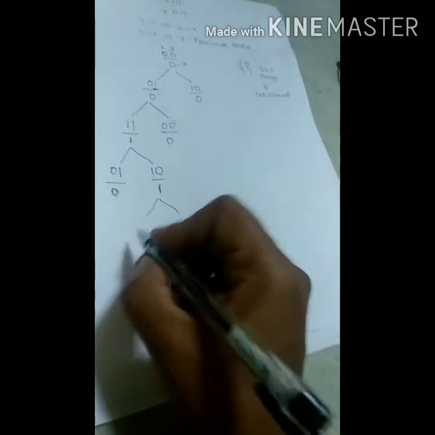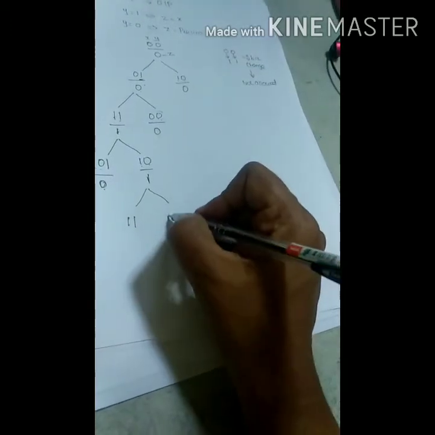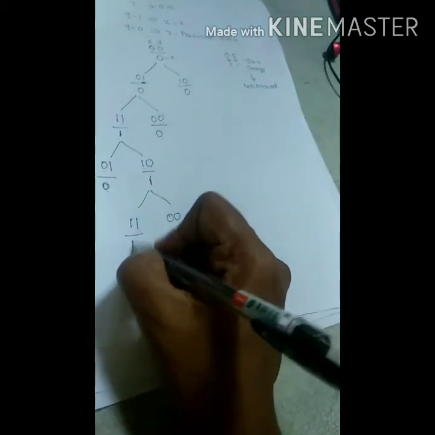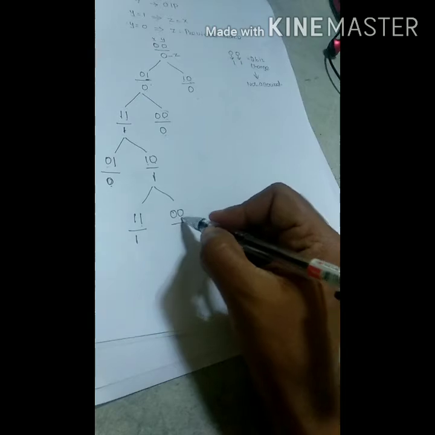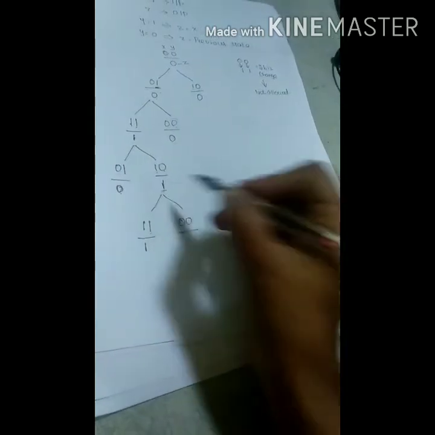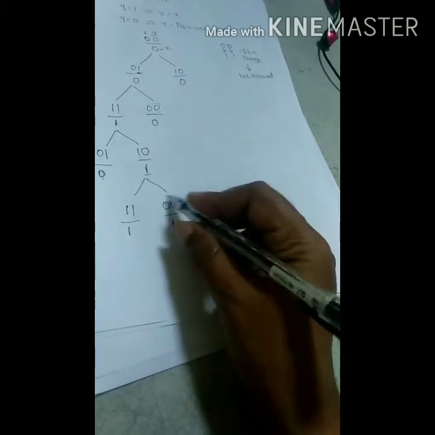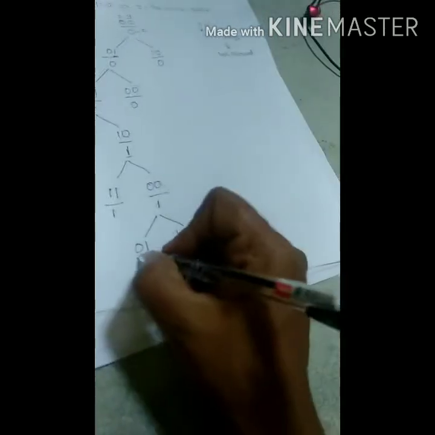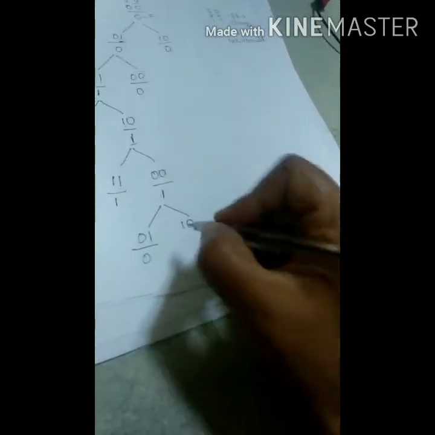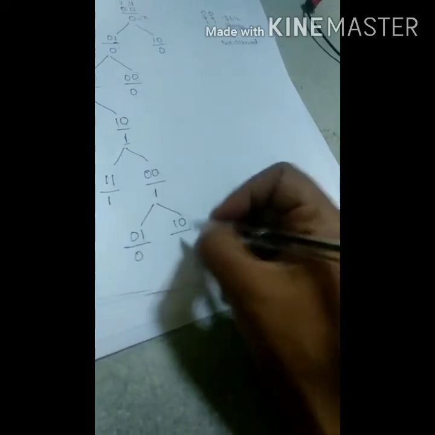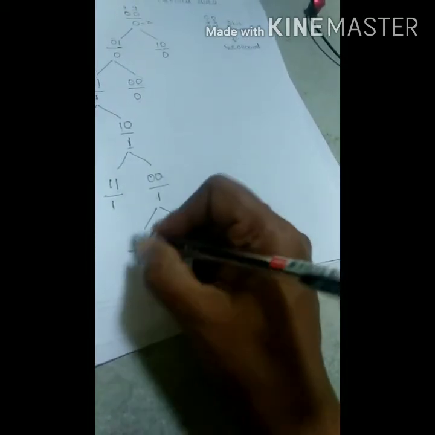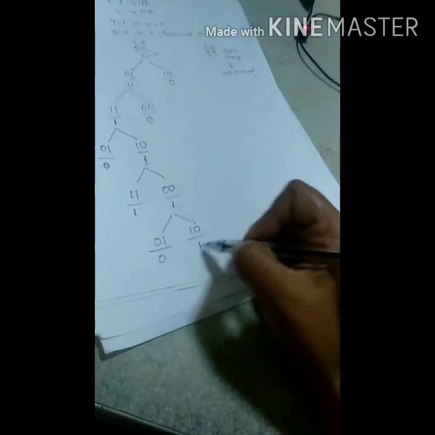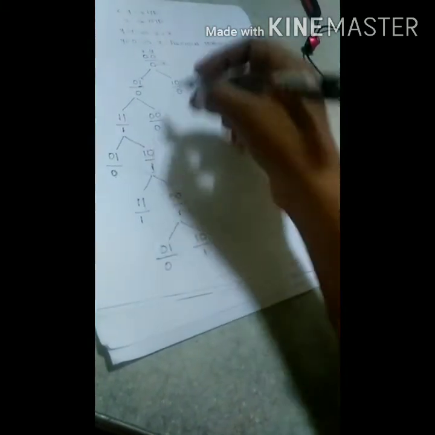Again we are dividing this state into 2, that is 11 or 00. If y equal to 1, the output is 1 here, and if y equal to 0, the previous state output is maintained. This is the new state. Again there are two possibilities, either 01 or 10. Here the output is 0, and y equal to 0 means the previous state output is maintained. Check this: this is an already available state, and this one is also already available. So we are coming to this state.